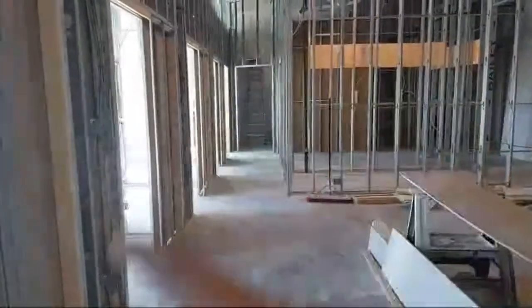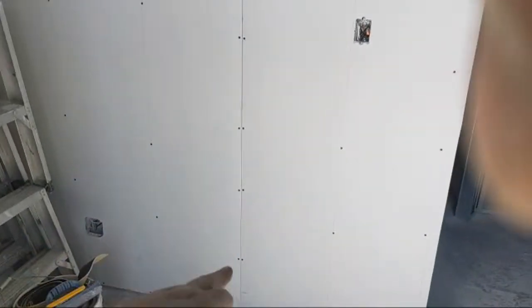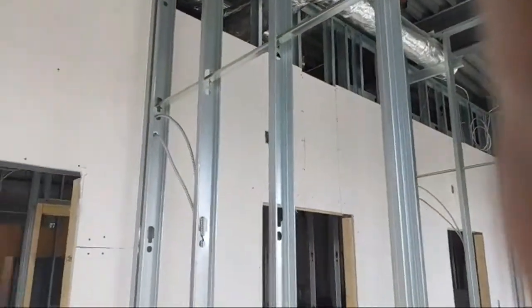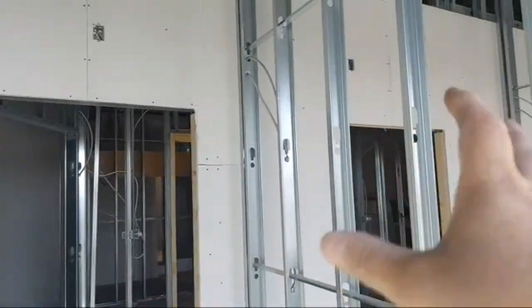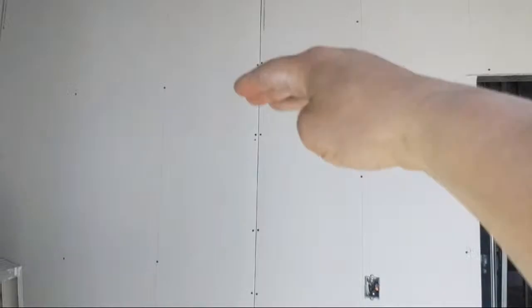In the bevels, when I'm drywalling, let's find a bevel somewhere. Actually, over here in the front, the very first one, there's a bevel. When I'm doing stand-ups, for example, I tack the sheets in every 2 feet, where the knockouts are. That tells me when I come back and lock everything in, and screw everything off, that if the bevels bust, it's not going to push the sheets out of level. So when I'm screwing off, I just go in between that 2 feet. So I have screws every 1 foot in the bevel.